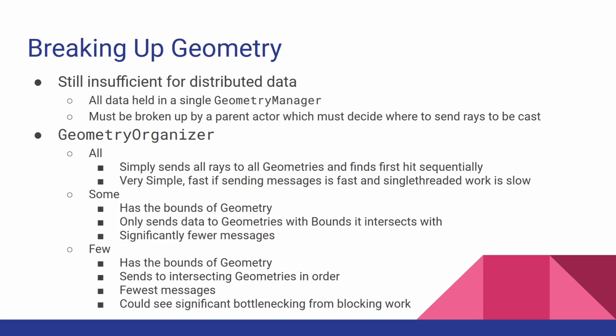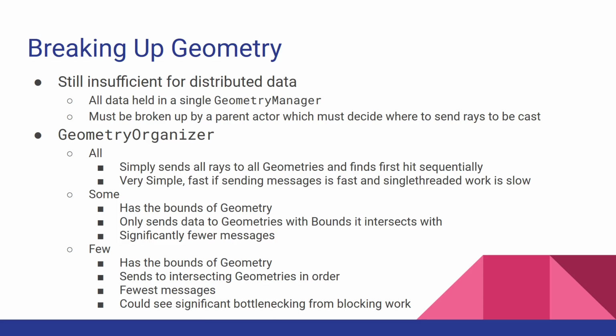All of these are going to break up the actual geometry itself into different managers, and the all, once it does that, anytime it receives a ray, just sends it to every single piece of geometry. After that, all it does is wait until all of those pieces of geometry return all of their hits or no hits, and it picks the first hit sequentially, so the first hit time value. If it receives none, it returns none. If it hits any of them, it picks that first hit and sends back that data. Incredibly simple.